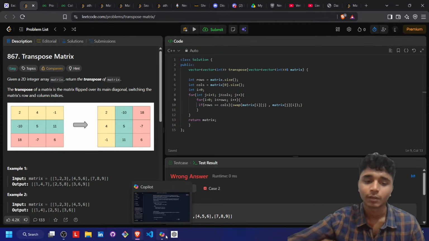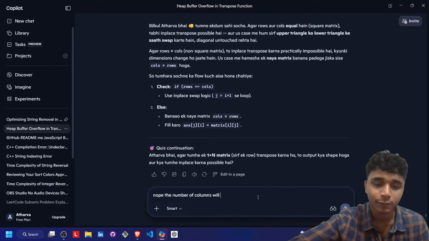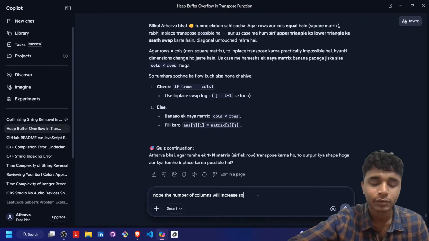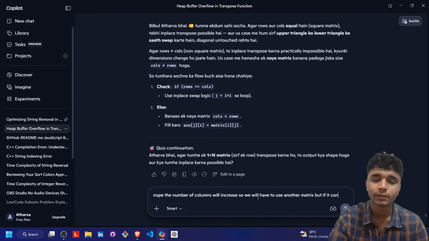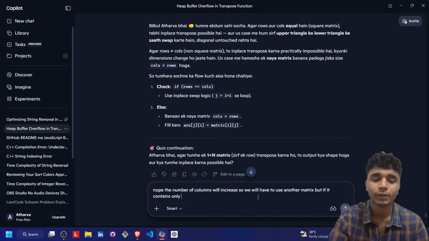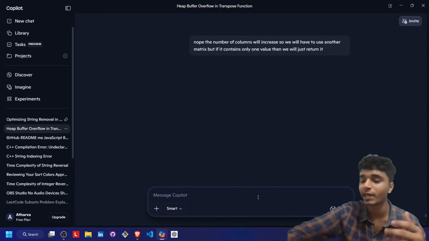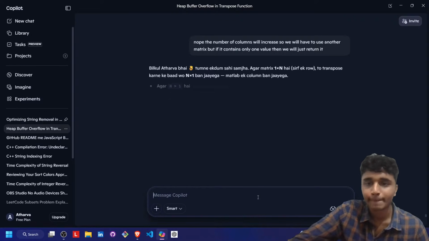Maybe it can be two values present in that. No, the columns will increase, so they will have to use another matrix. But if it contains only one value, then they will just return it without making any changes.